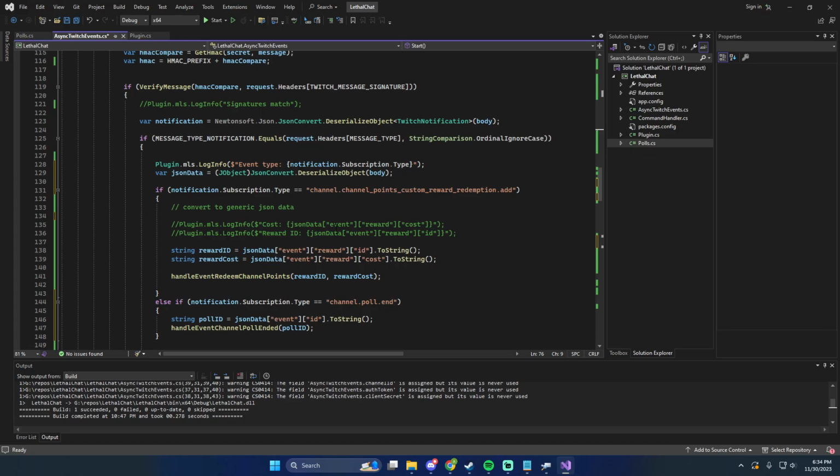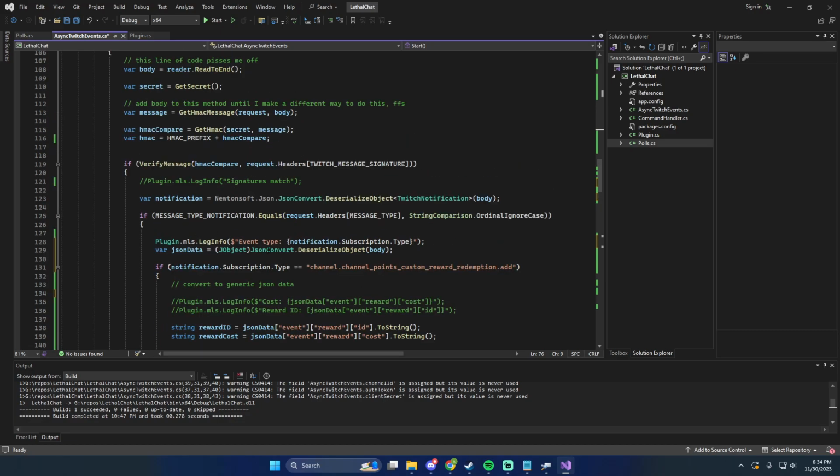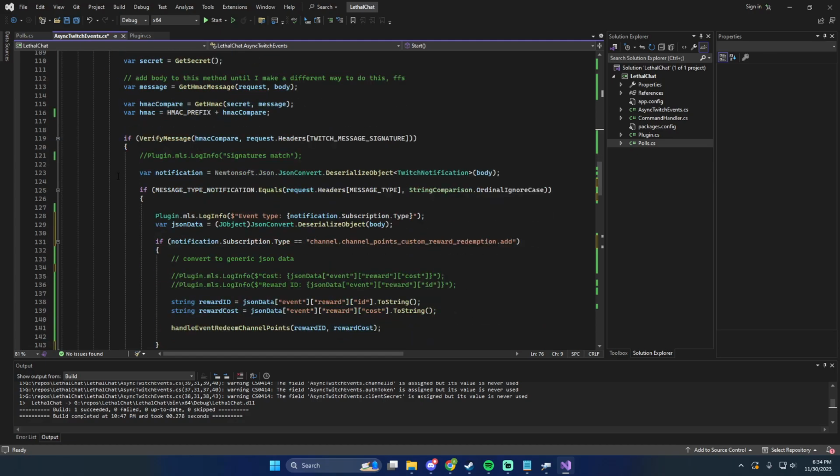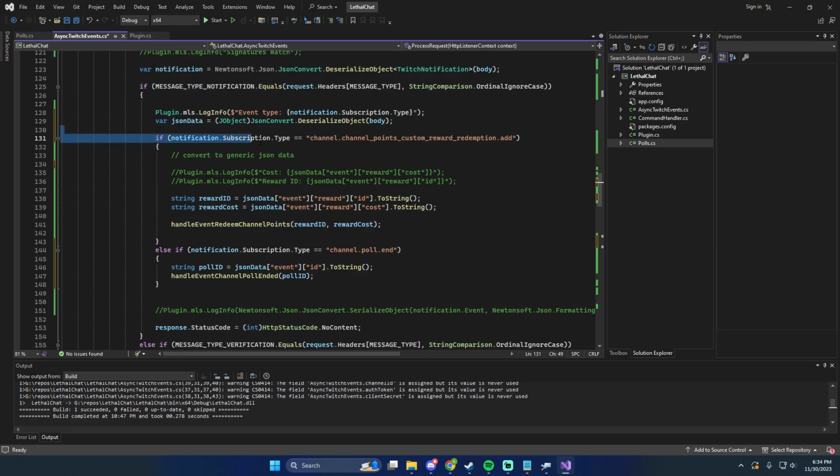We can do, let's see here. Doesn't really matter. Going here. So we've got two events right now. We've got the subscription type for channel points custom reward redemption add. So if a user redeems a channel points reward, a custom one, which is something that this thing would make, we call handle event redeem channel points.